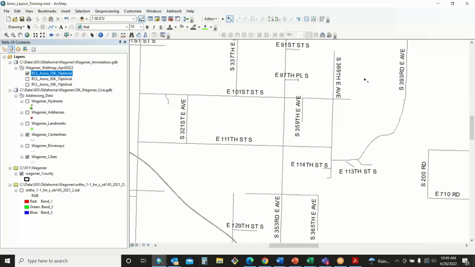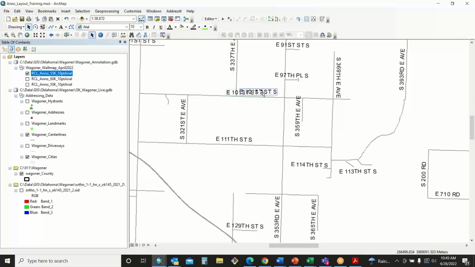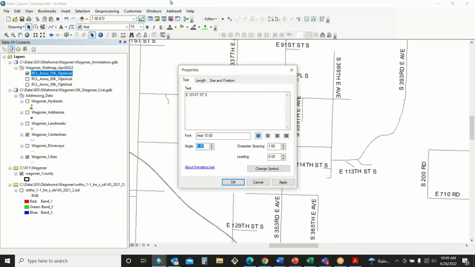Now, one of the things that I find a lot easier than doing all the flipping, which you probably won't, is to just double click on a label with the draw tool. You can actually set the angle. See that angle of 358? 360 or 0 describes a straight, horizontal line. So that made it 0, but you can see the road itself is at an angle. It's 0 to 360.